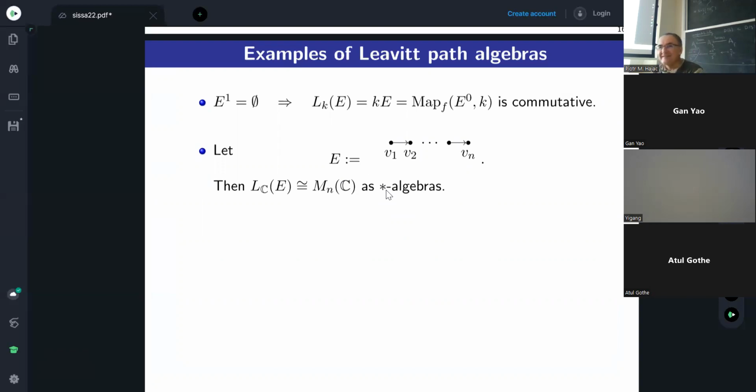But I needed the extended graph. You see, here I can go back by ghosts. This is why I need an extended graph. So I can go back by ghosts. So not only am I upper triangular, I'm also lower triangular, where the lower triangle part is given by antiparticles and the upper triangle is given by particles. On the diagonal, you have vertices. A path from V2 to V2 is a vertex.